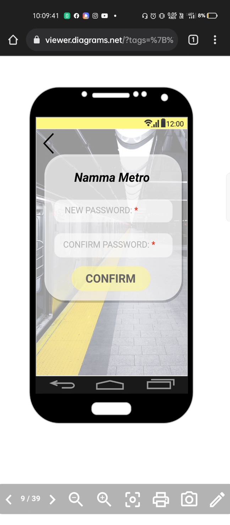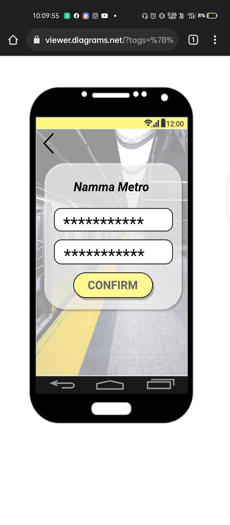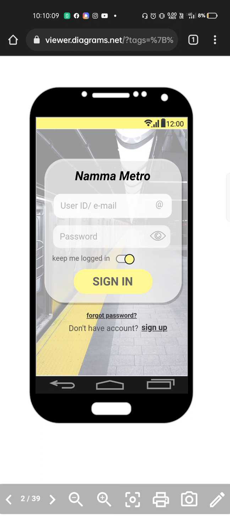When we click on confirm, we receive a screen where it asks for creating a new password and to confirm it. So let's fill in the data and notice that the confirm button changes again, and the form as well. The form and the confirm button have changed and the data has been filled. And once we have clicked the confirm button, the password will be changed and we will be redirected to the sign in page. Now let's click on the confirm button. Once we have clicked on the button, we are redirected to the login page again.